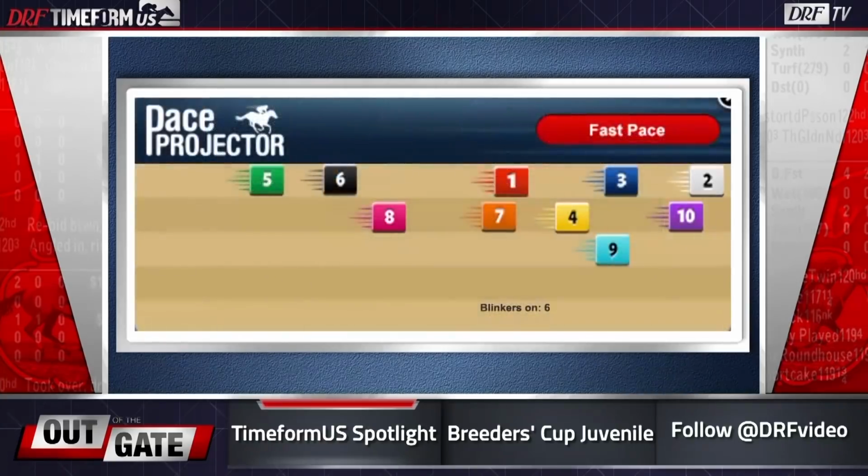You see that red bar indicating a fast pace, and we're likely going to see the 2 horses that are out in front hook up in the early stages because I think they have to use Bellafina's speed from an outside post position at Churchill Downs. They head right into the first turn, and they're going to want to get over and save some ground. So she's likely to go after Serengeti Empress, who Tom Amoss has said will use that speed from the inside post position as they try to play the break and get over to the rail. And that could create a situation where they go pretty quickly up front. They are 2 of the best horses in the race, so maybe they take them all the way, but it does open the race up to some of the late runners.